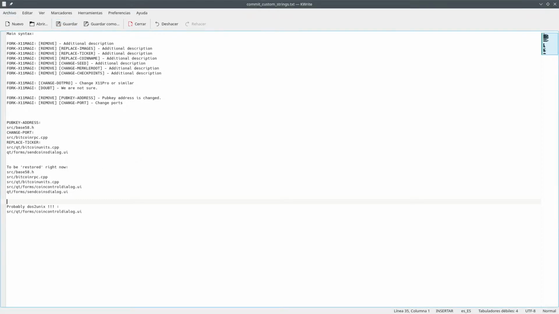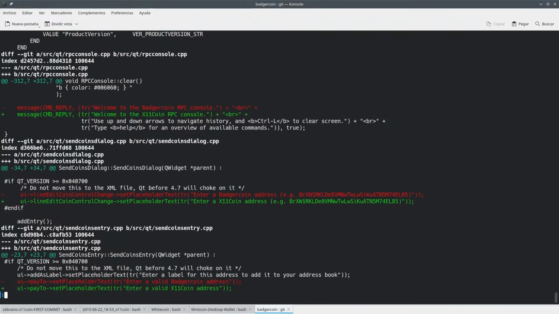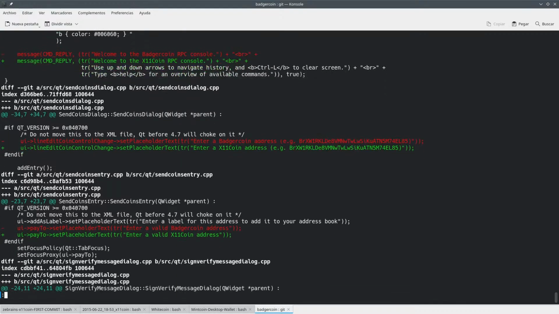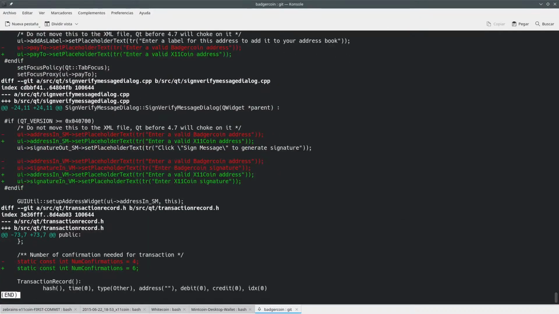Okay, so let's continue with what we were doing. So send coin control Badgercoin address. Yeah, Badgercoin address has this. This is nuts. Okay, let me check more stuff.